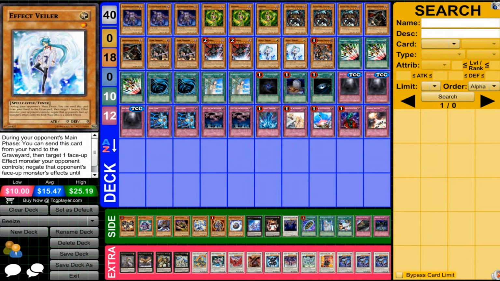And then we have 2 Effect Veiler, just helping us out with effects. Effects can be one of the annoying things for Beelze to deal with, so it can be really useful. It also gives us access to other synchros, so you can do some other interesting plays that I'll talk about in the extra deck.